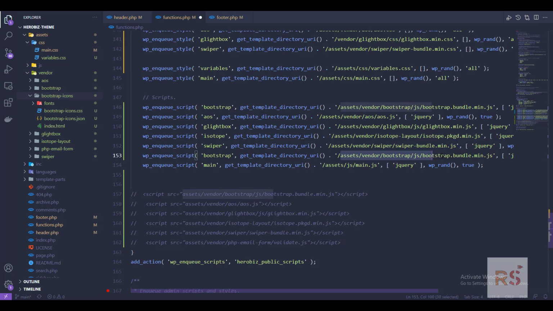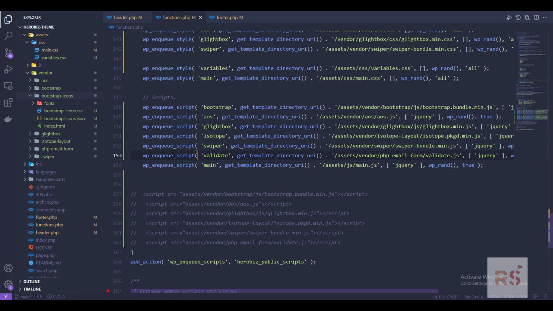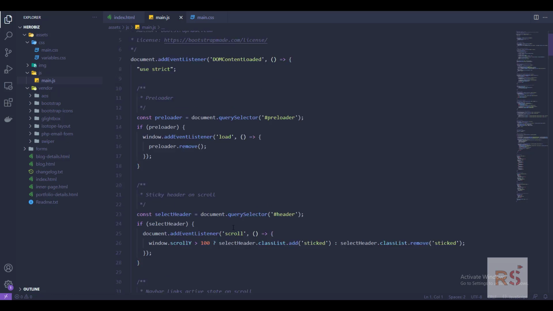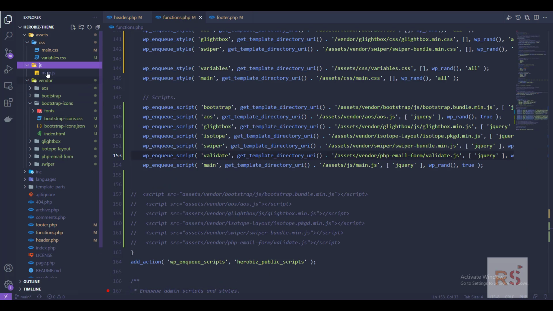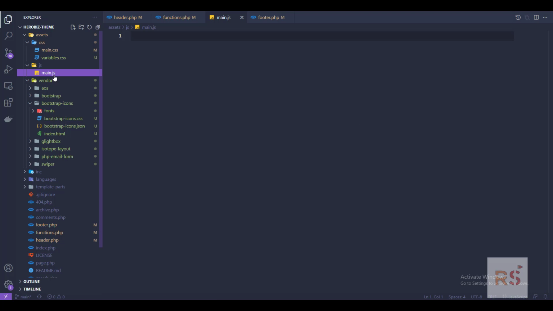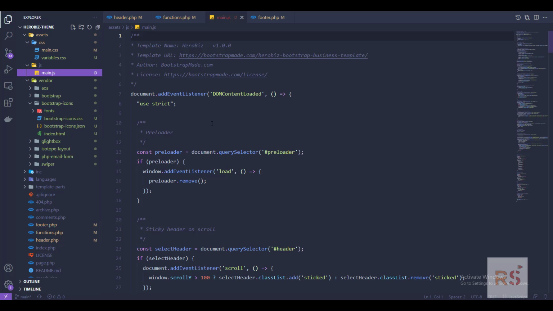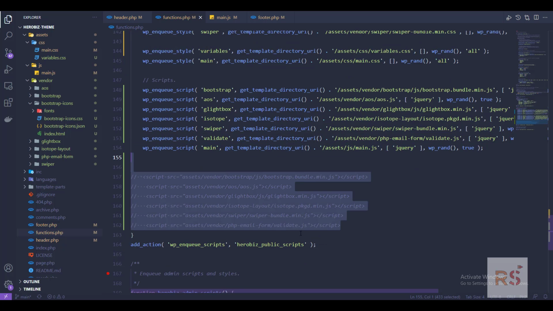So the next one is this one, and this is the validate.js. All right, and the last one, I believe, is assets js main.js. So there's a main.js, and let's go into the html template and open this, and this is the main.js. There are some scripts, so let's copy this file and now go back into our theme. There's a main.js which is totally blank, so we can delete it and add our copied scripts that have come from the template. Now its location is assets js main.js, so it's already been there. Now we can remove these things.